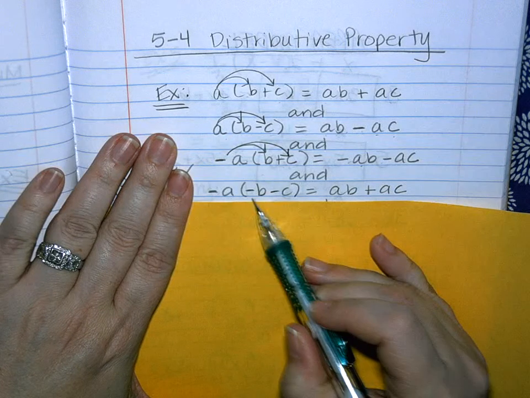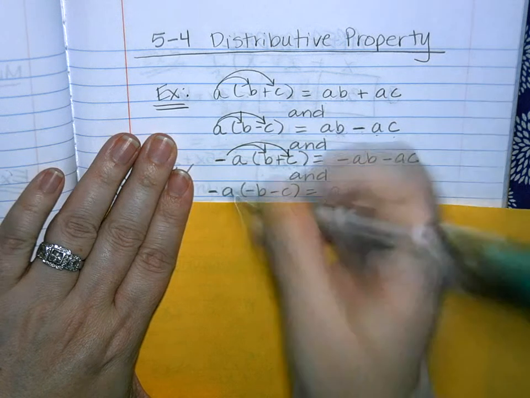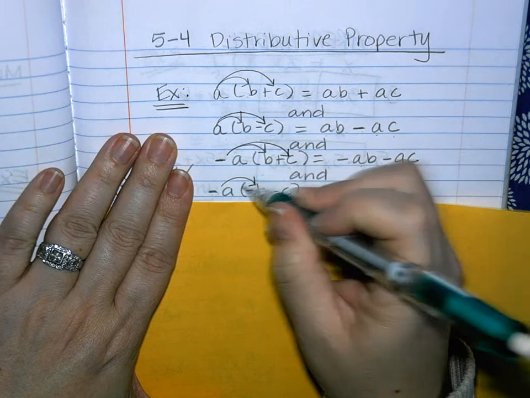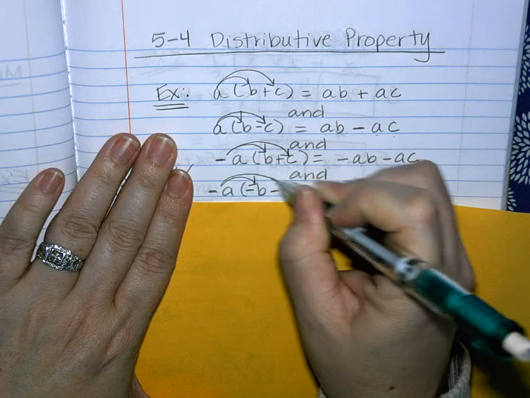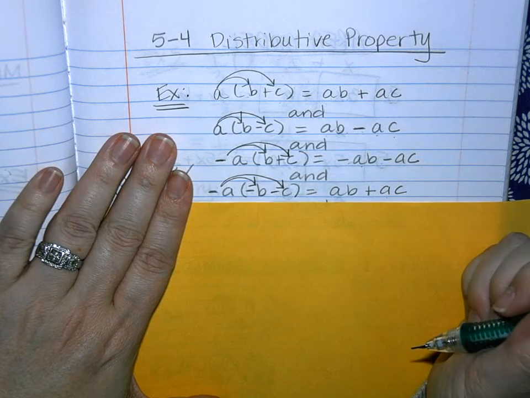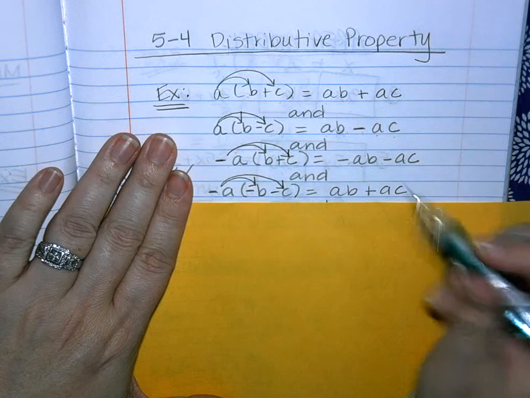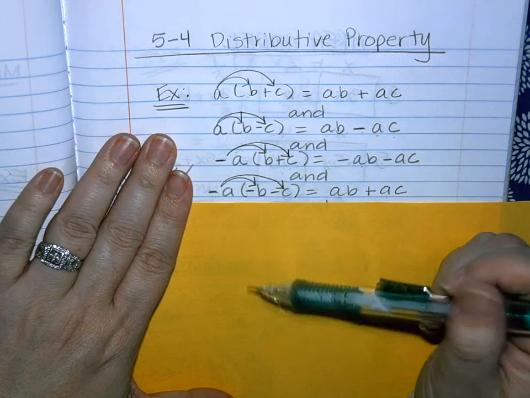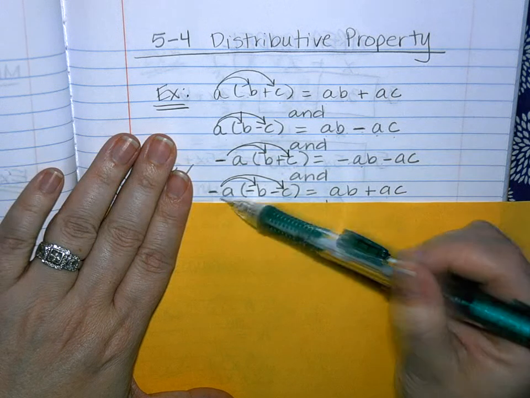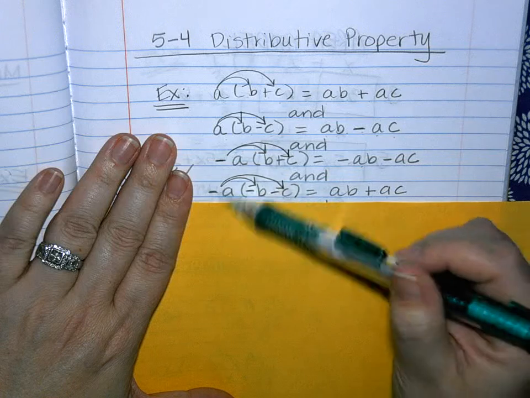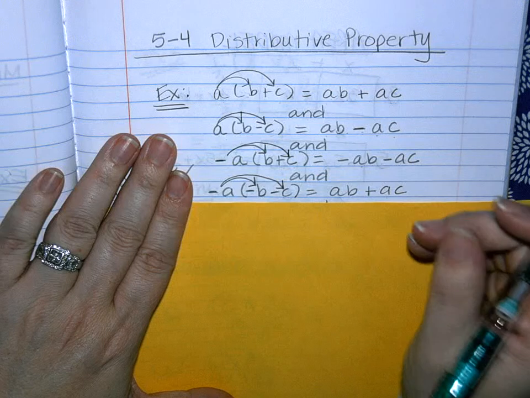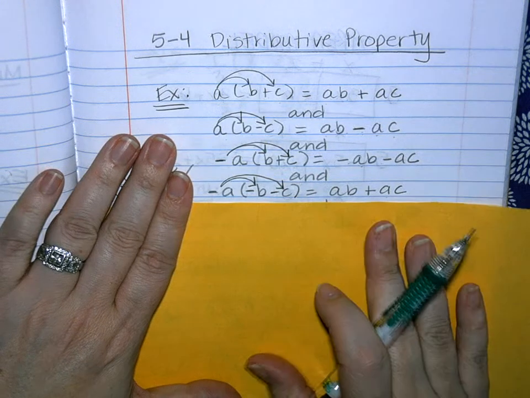Okay. Now, what about if you have all negatives like this? Negative A times negative B minus C. So let's draw our rainbows. So negative times a negative is a positive. We learned that last chapter. And a negative times a negative is a positive. So everything becomes positive. The biggest mistake that the 8th graders make, and some of you will make, is they don't distribute the negative all the way through. They do maybe on the first term, this is called the first term, but they don't do that on the second term, and then they get a positive instead of a negative, or a negative instead of a positive, and it messes the whole thing up.